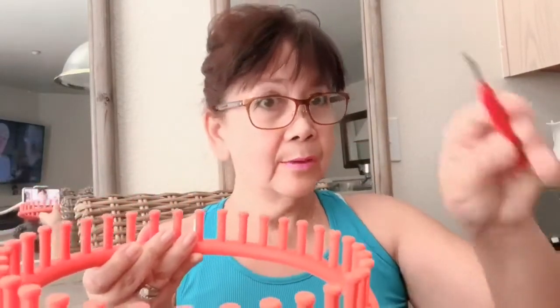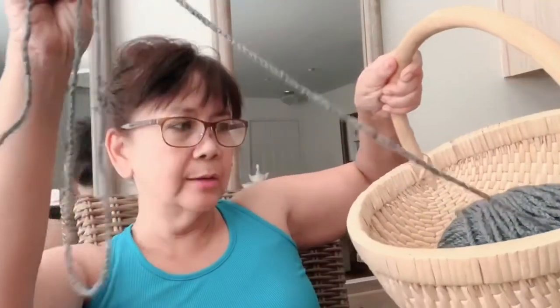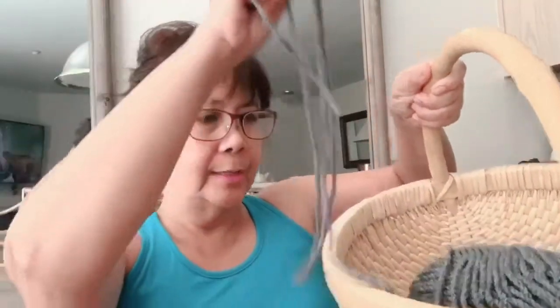Okay, so what you need is a loom. This is not expensive really. This is 36 pegs. This one is really necessary. You would need later on some scissors and a needle. All right, and of course your yarn. Here we go. Number 5 or number 6 yarn. I put mine in a bag so that it doesn't run on the floor or on the table. All right, guys, let's start.